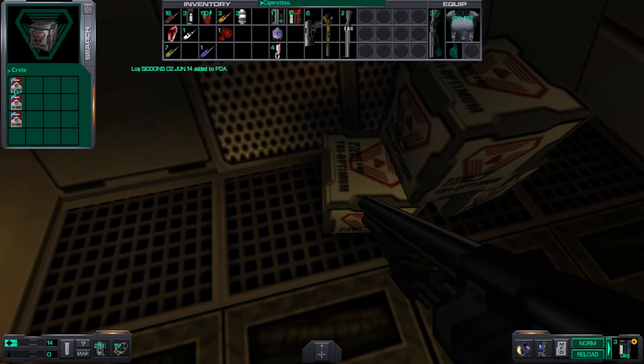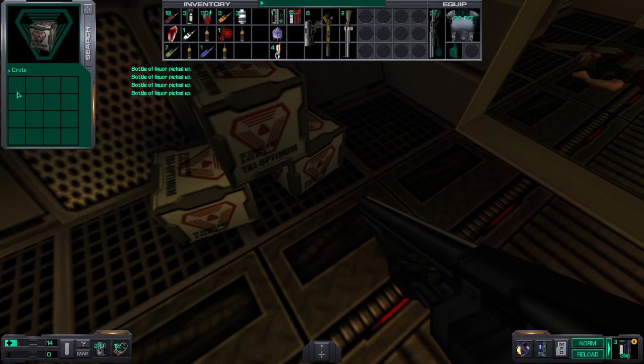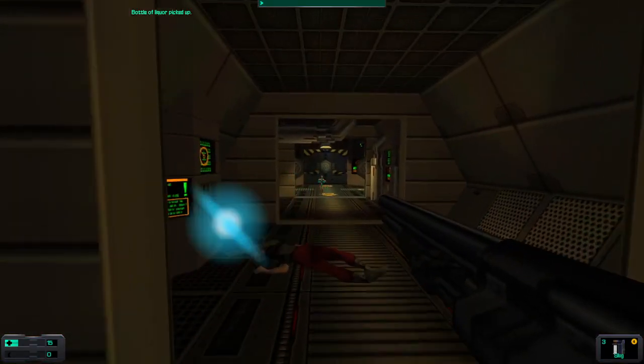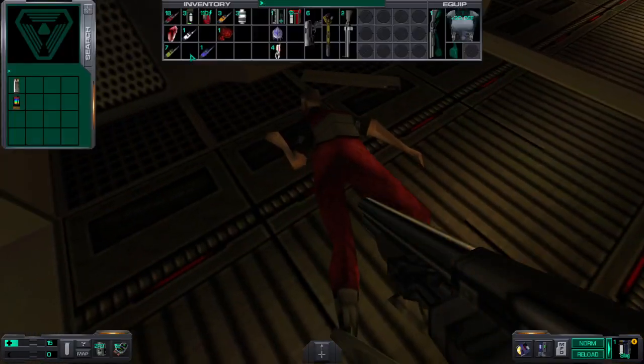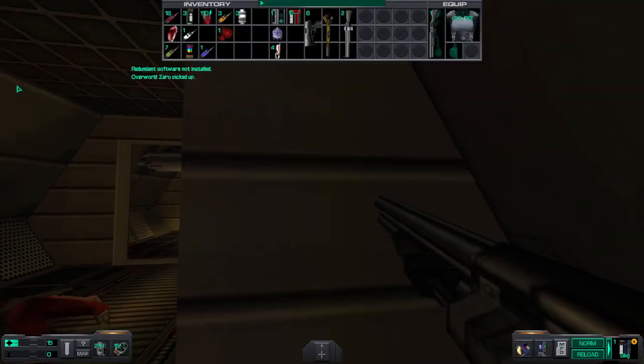Bro, Lucky Strike Cube, Lucky Strike Cube. Whoop whoop. Asshole Shifter there. Got him. Oh, camera.